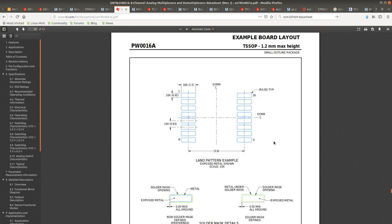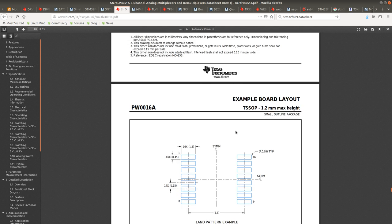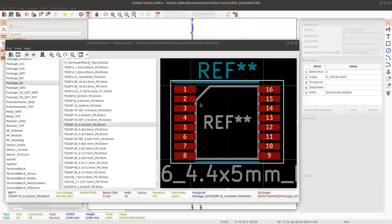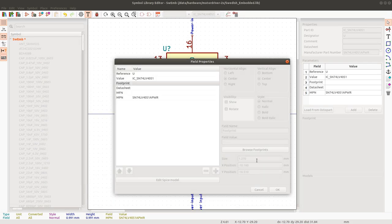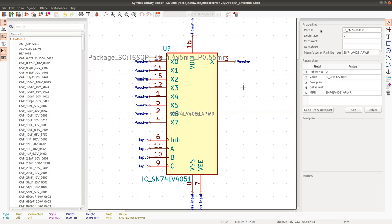So I just want to... Okay. So TS SOP. And the pitch is 0.65, and it's 450 times 5. Yeah, it's like 440. Yeah, it's 440 on average times 5. So it's this one. Okay.